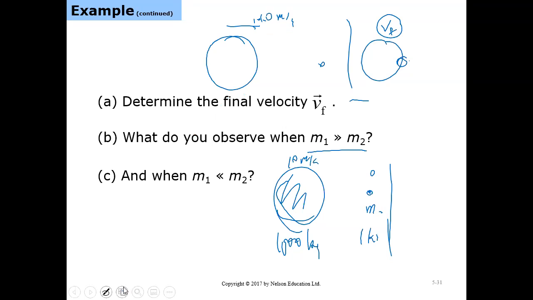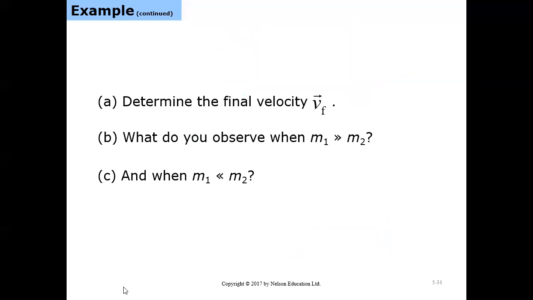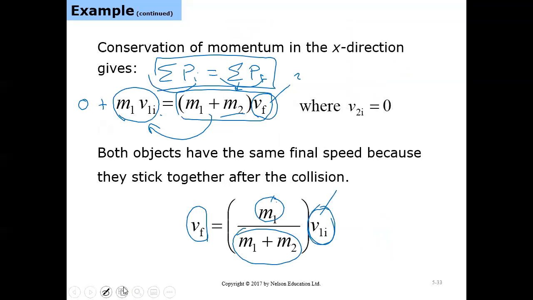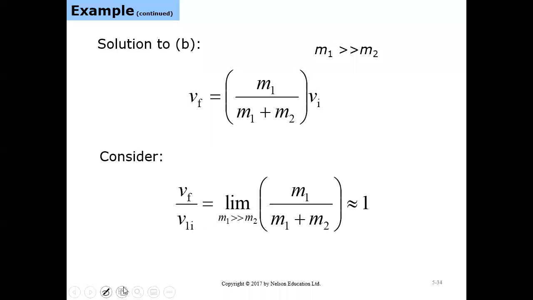Yeah, it will not change that much, right? So you can just use common sense. But can you do it with your physics knowledge, conservation of momentum? Let's see. To answer that question: what happens if the one that is coming has a big mass compared to the one that is stopped?